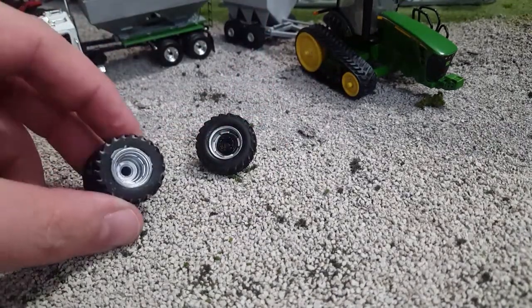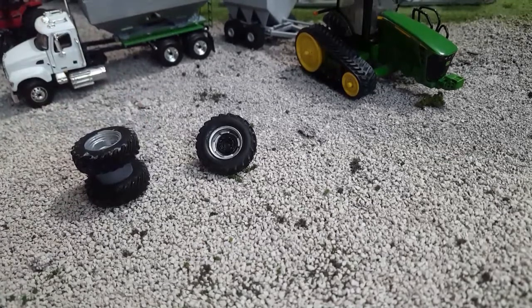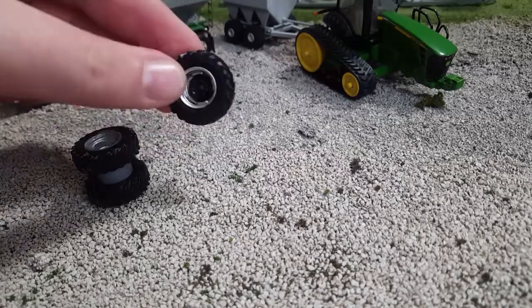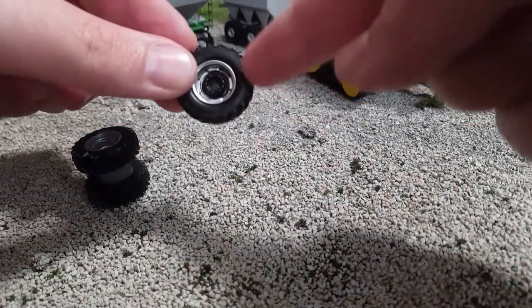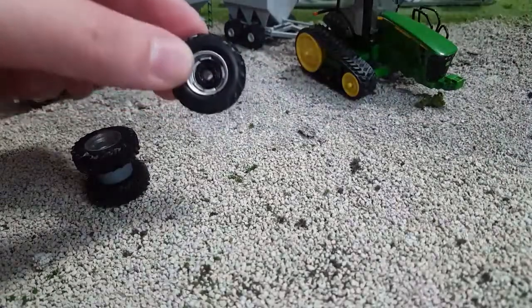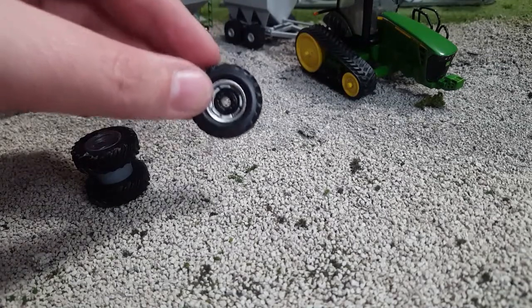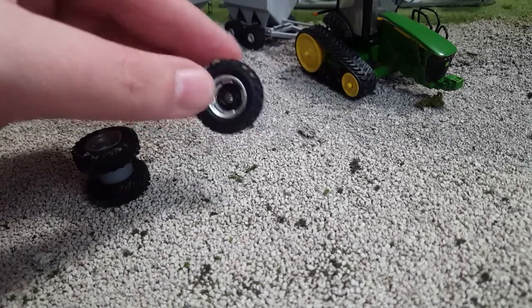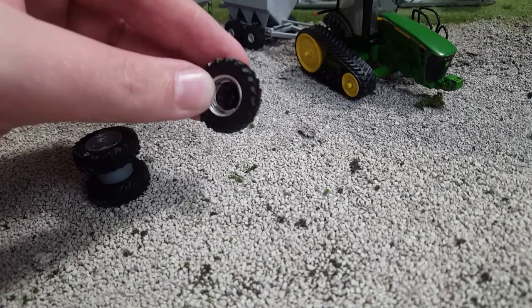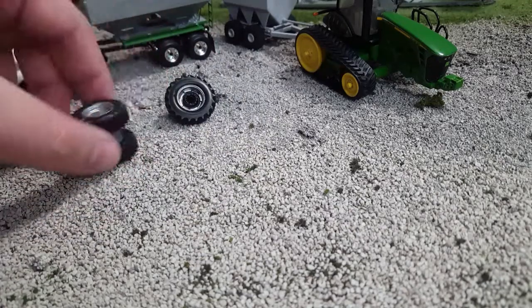So what we want to do is paint it to make it look better. Now I know you're seeing this blemish and thinking, 'oh crap, what'd you do?' — that's what this video is about. A quick tip so that you don't have to de-rim your tire. Reasons you might not want to do that: these plastic rims are really easy to mar up because you're going to have to heat them. I'm getting a little older and I have a little arthritis in my hands, so that doesn't always work well for me. What I like to do is paint them with the wheel on the tire when I can.